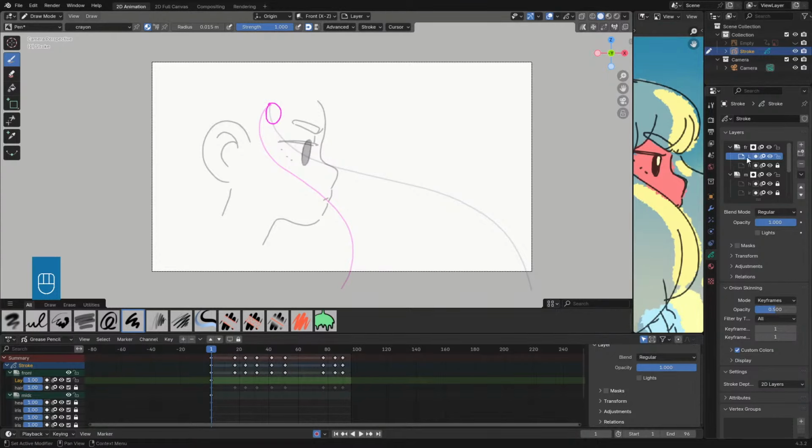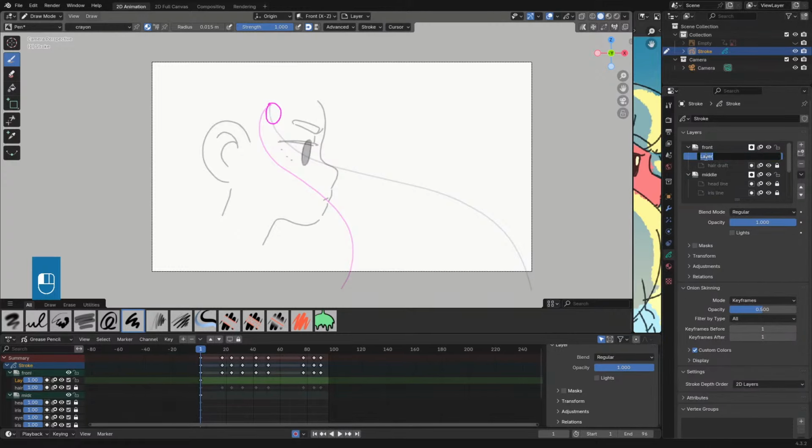I'm creating a new layer here, and I'm going to call this ruler. So when I'm stuck in a drawing, I create a frame with a fake animation. It's not a fake animation, but it's going to be an animation of something else that is simpler in space, and then I'm going to use that as a reference to know what I'm doing.